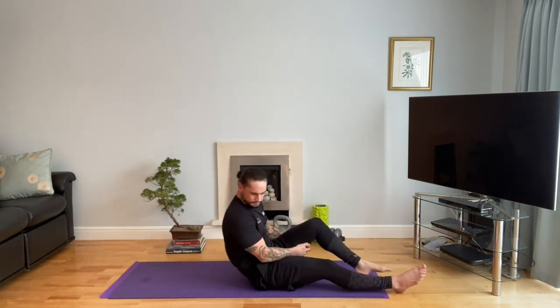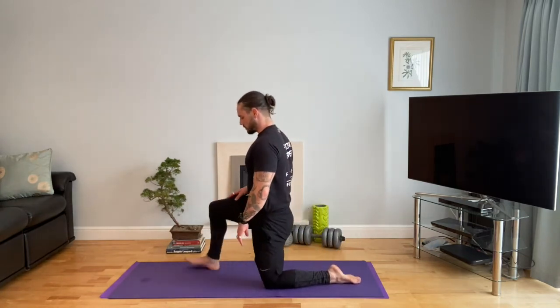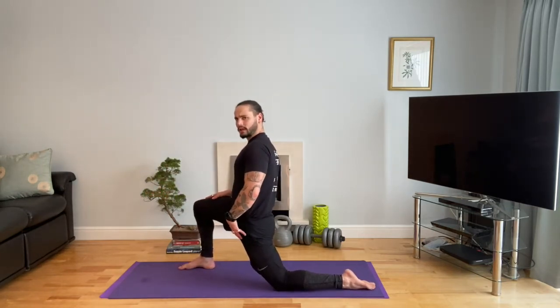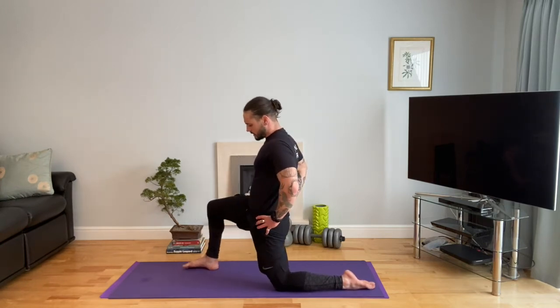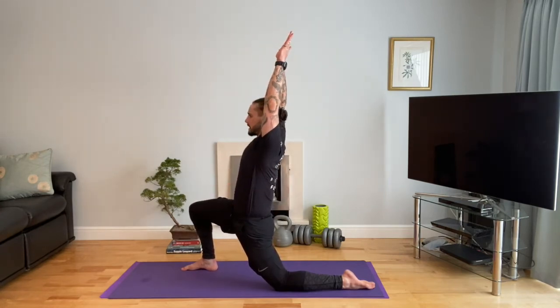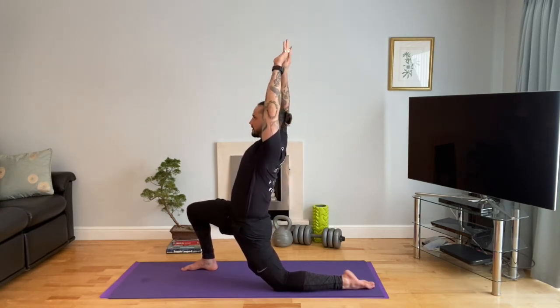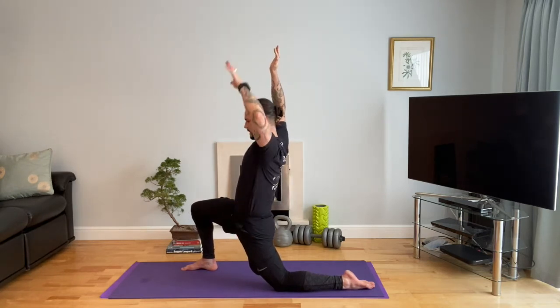Excellent. All right, good. So we want to come now into the lunge position, just partially stretched off the hamstring and just improve the function of all of that area. So what I want to do here is come down into a long lunge position. We'll start getting into the hip flexor now and we'll revisit it in a little while. I want to push that hip forwards and drive my knee forwards as well, chest up, shoulders back. I'm taking my hands up above my head and I'm just going to very gently lean backwards as I push the hip forwards. So we don't want any crazy back movement, just push the hip forwards into it so we can feel that stretch through that left side.